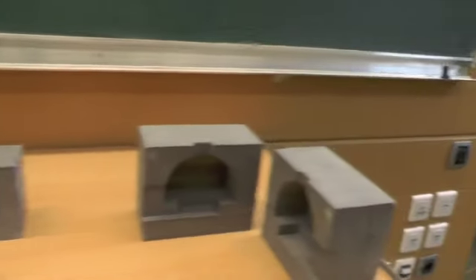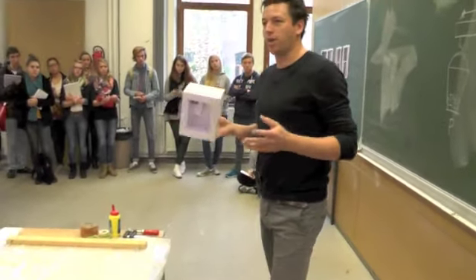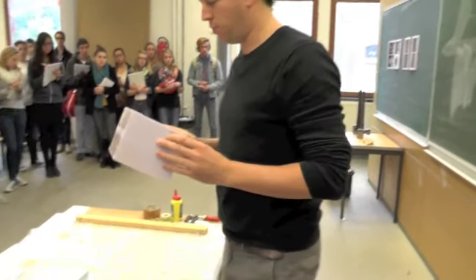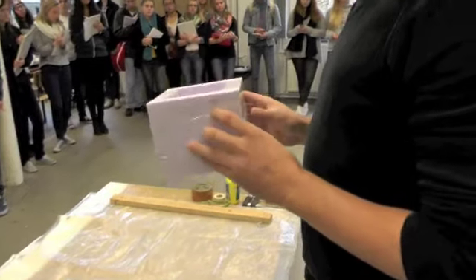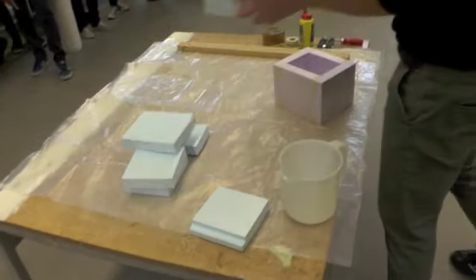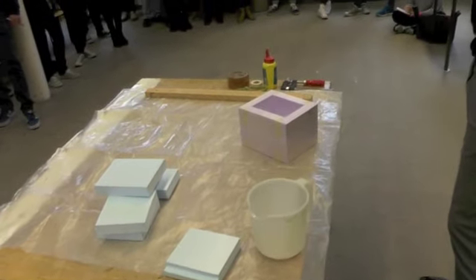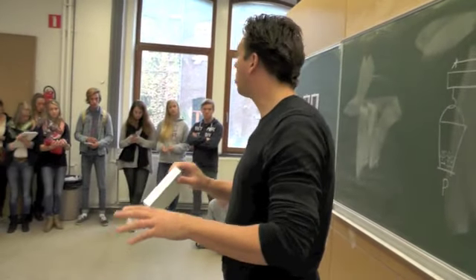I prepared one mold — it's just a very simple one just to explain what's possible — but of course the way you're going to work with this is in your own way, your own thinking. I always make work with the isolation. PE isolation is a hard type of insulation material — you can get it in different measurements; this is three centimeters — but it's a very easy material to work with and you can use it with a foam cutter.